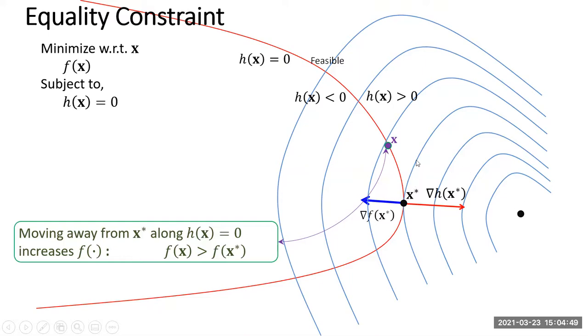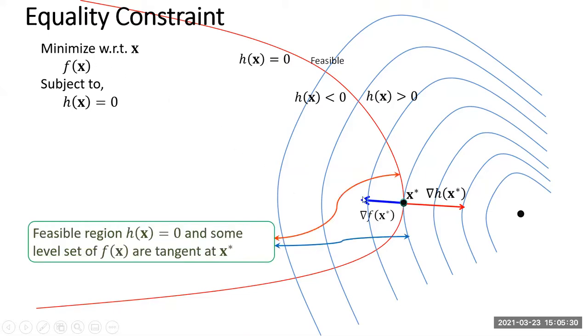You look at these contours, the level sets, right? It's increasing, right? F of x is increasing. Yeah. We're moving away from this global minimum. In this direction too, this is feasible, but we are moving away from the global minimum. So we are increasing in this direction. As we move away from this tangential point x star in the feasible region, we are increasing the value of the objective function, which we don't want. We want to minimize the function.